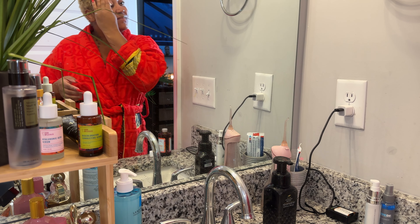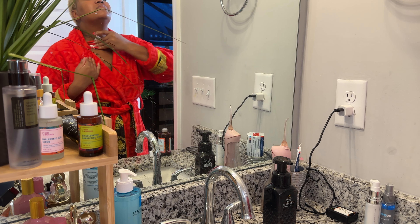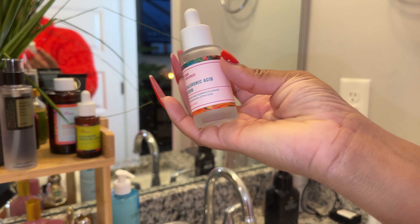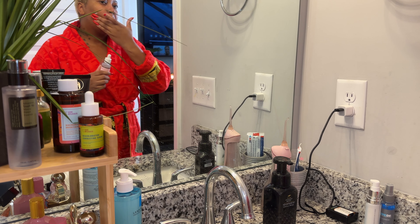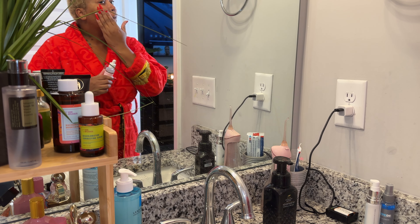If you checked out my last video, you know I definitely caught the sale over the weekend — I hope you did too. My room is a vibe, y'all. It's so cozy and comfy, very feminine but with a little dark femininity into it as well, and I really love that because it just exudes my personality.